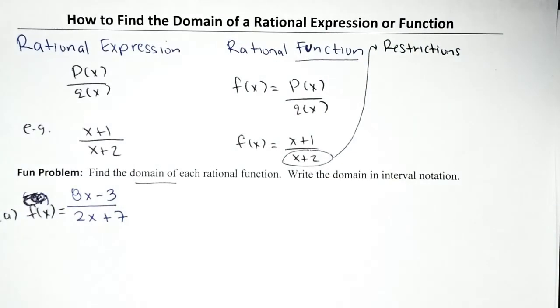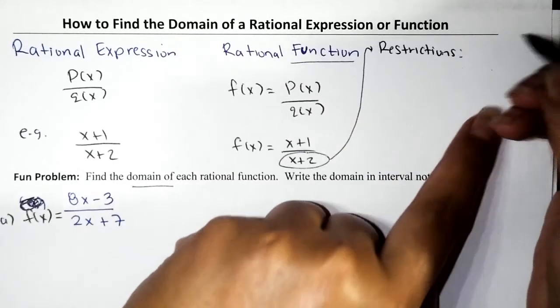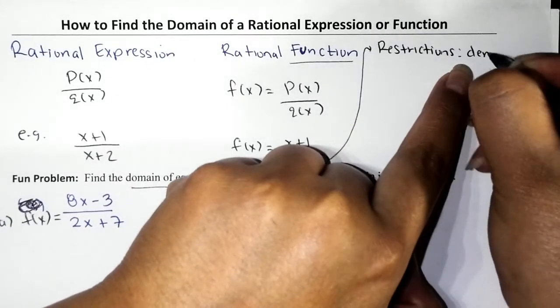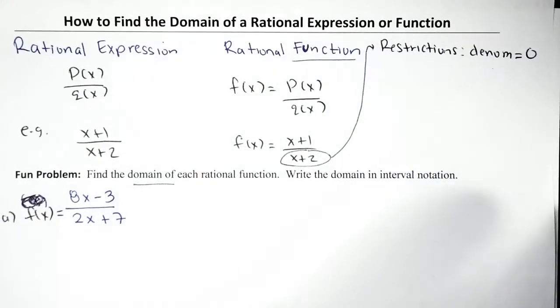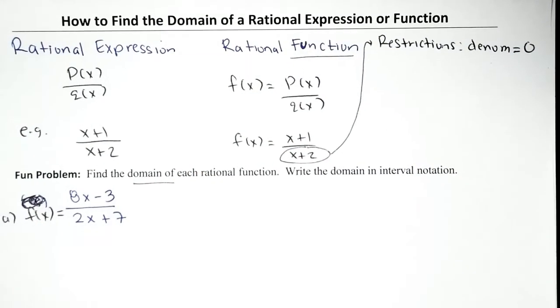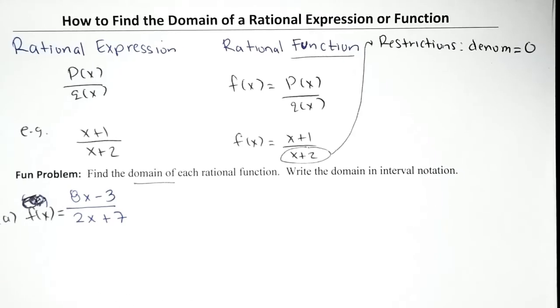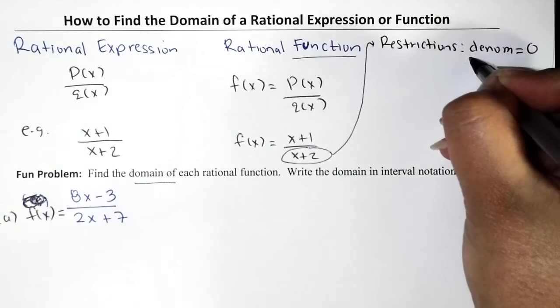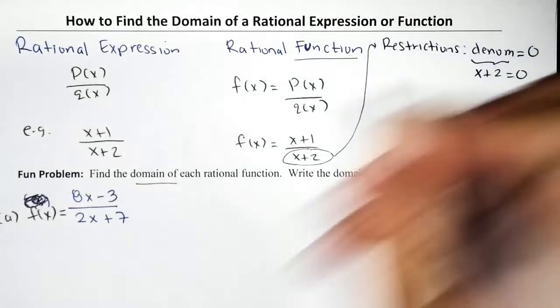The restrictions on the variable are the values that make the denominator equal to 0. So we're going to take the denominator. I don't have a lot of space, so I'm going to use my made-up abbreviation. Remember, made-up abbreviations are fine as long as you're not using them to define the variable or write your answer in a sentence. To find the restrictions on the variable, or to find what the variable cannot equal, you're going to take the denominator and set that equal to 0. In this case, our denominator is x plus 2, and we want to set that equal to 0.